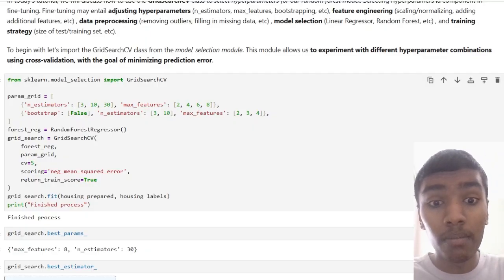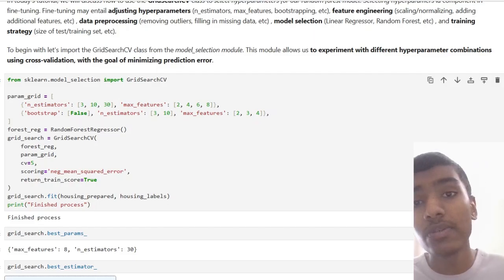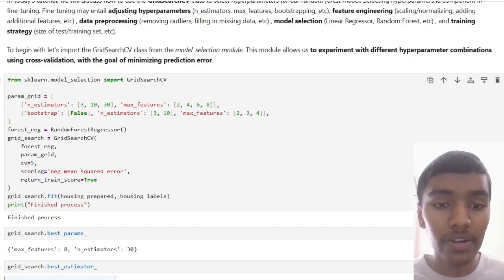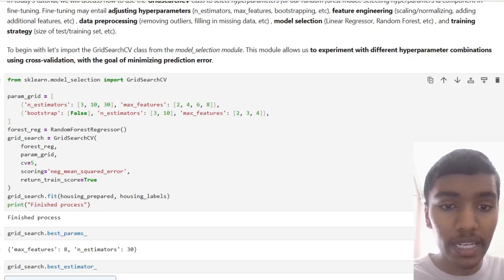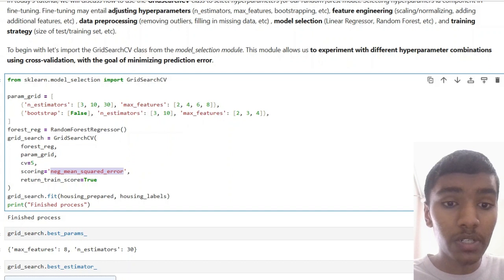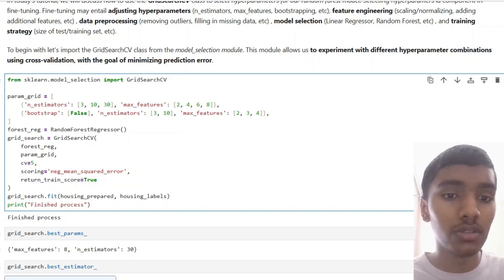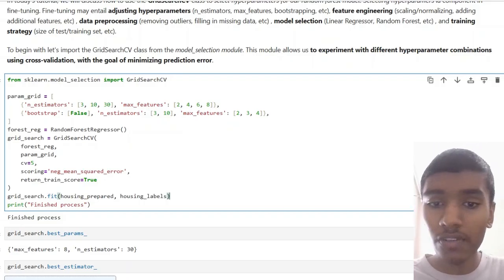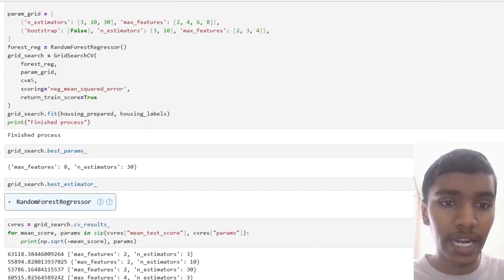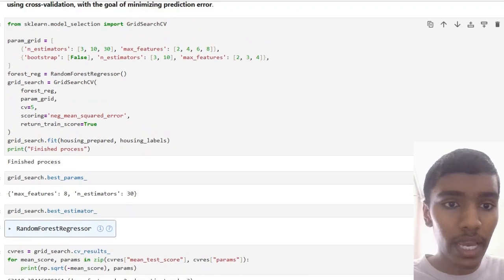And then we're going to multiply that by a negative. The reason we multiply that by a negative is so that we know that as the values become bigger, it becomes better, right? Whereas as the values become smaller, it becomes worse. And so that's our scoring mechanism. And then what are we going to be returning? Well, we're going to be returning the training score, and we will set that Boolean equal to true. From there, we will call the fit function, which is going to find our relationships in our data. All right, from there, let's go ahead and run that.